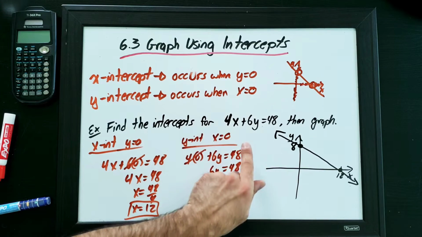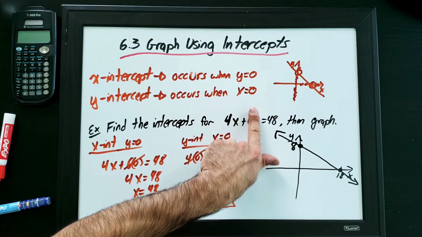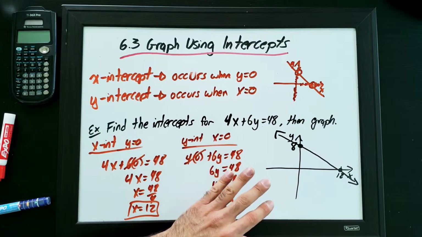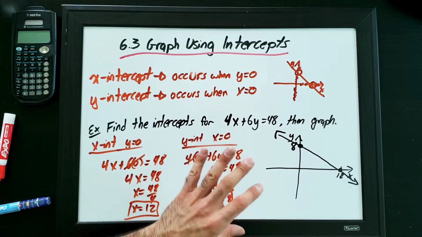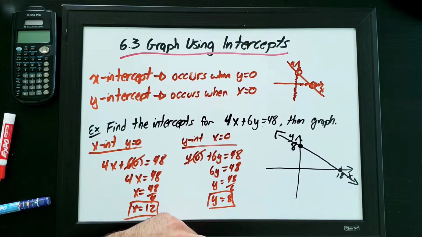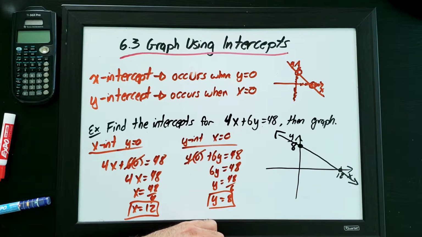8. I could just hide the 6. 4x is 48, so 48 divided by 4, 12. So you could do it quickly, but that's going to take practice. And only by practicing something that seemingly is useless will it appear to become useful later on, whether it's next year, the year after. So just trust the system. Graphing using intercepts could be tedious right now, but I assure you it is an excellent strategy to graph.